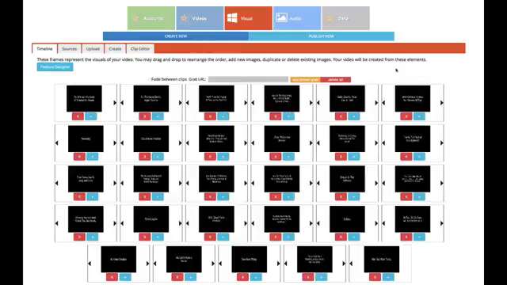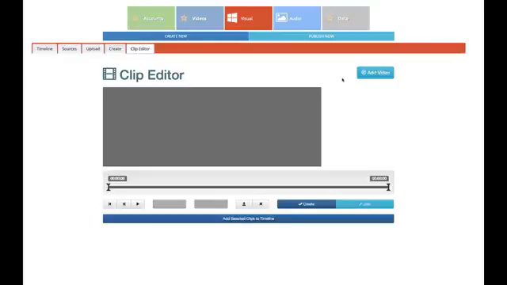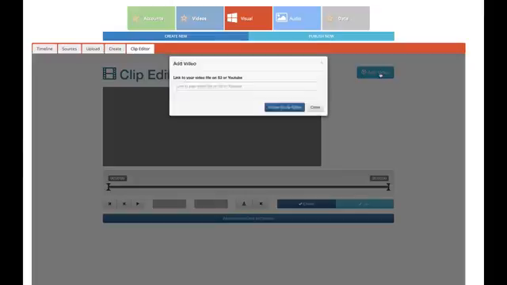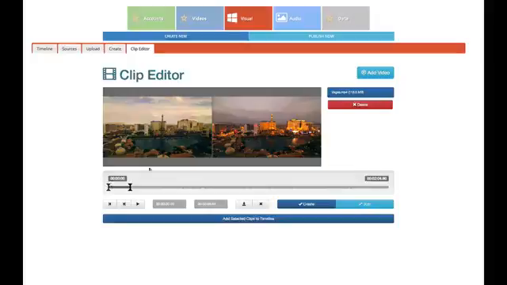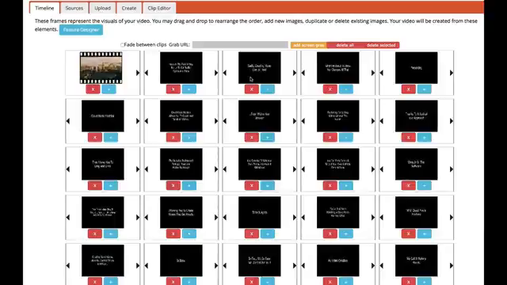But what happens if you want to include something else, a piece of stock footage or imagery from somewhere else? Well, with images, you can just simply upload them here. If you want to use something that perhaps isn't in all the included stuff with Cloud Movie Machine, you can simply add a video. So how cool is this? We have our Vegas footage here. I've just set the trim controls so we can just pull out the section of the Vegas video that we actually want. And all we need to do then is add it to our timeline. And there you have it now. We've got our Vegas clip right at the start. And this is what you do. You just keep bringing in clips. And the way I work is I use this slideshow as a basis and then put all the clips in.